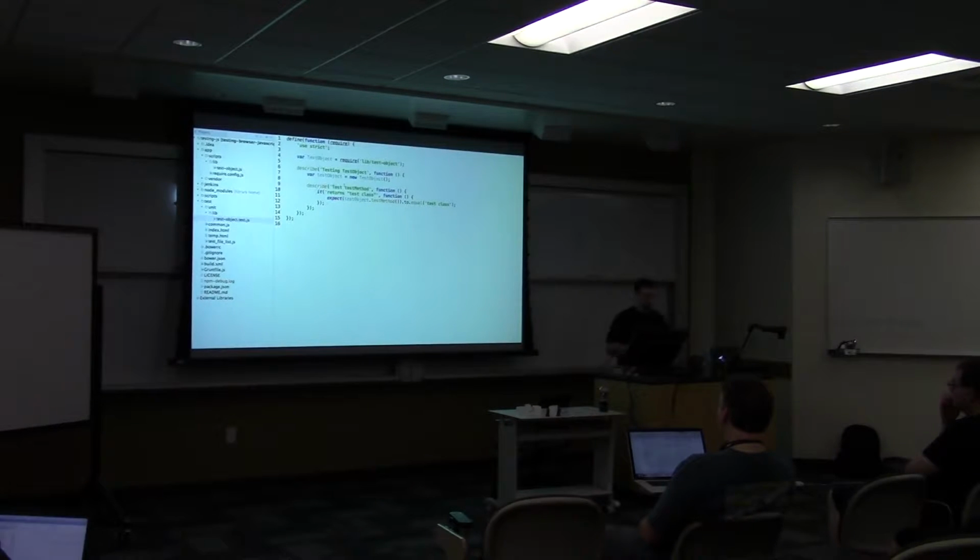Mocha is kind of, they say it's BDD. It doesn't really speak like BDD to me. I think other people put more meaning into BDD than I do. I think I just see it differently. But so you set it up, you say, describe what you're testing, and then describe more specific tiers, and we'll show you how this actually all pans out at the end. And then for each specific test case, you say it, and then you describe what this condition is that you're testing. And then you provide a function to execute that tests that case.